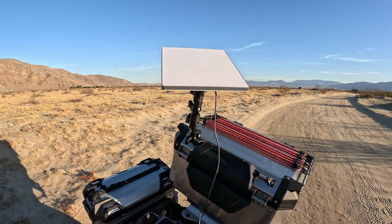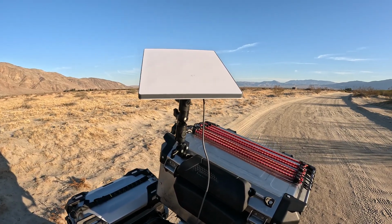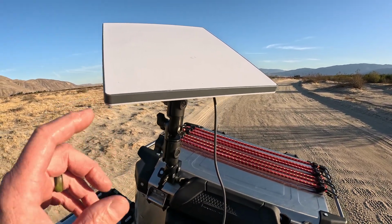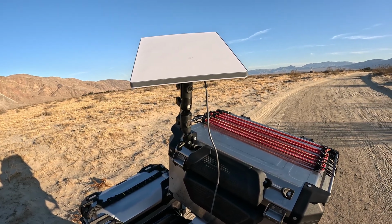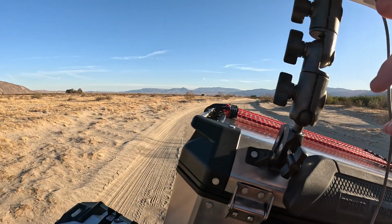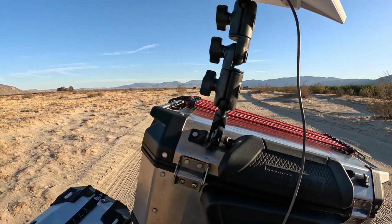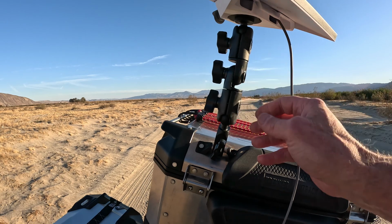All right, we have the Starlink mounted on the back. Obviously not something you'd want to do while you're riding, and we could probably mess with this orientation a little bit, but it literally took me 2 minutes to slide in the mounting plate on the back of this and just mount it to that RAM ball tripod mount and just attach to this.